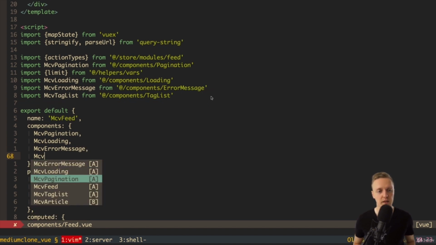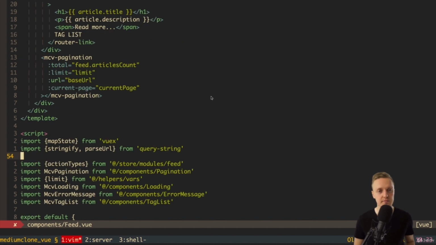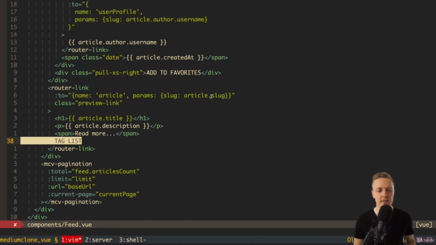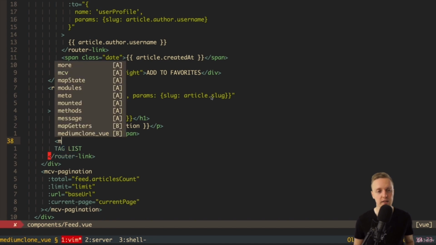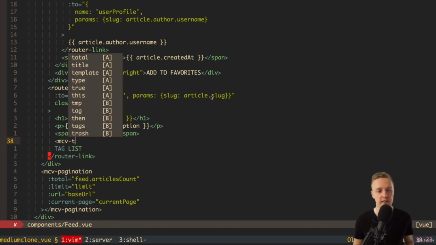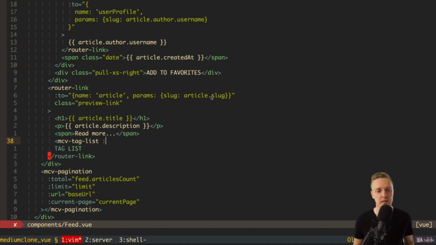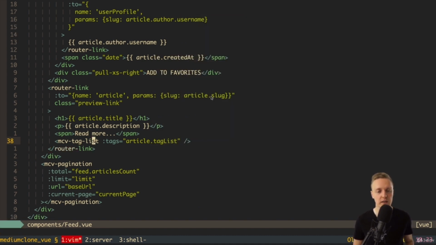So here will be our mcv tag list. And now here on the top you see a placeholder for our tag list inside feed. So here we need to say mcv tag list, and we need to provide inside tags. And what is tags? This is article.tagList. This is it. So this is our small component where inside we are providing the array of strings.